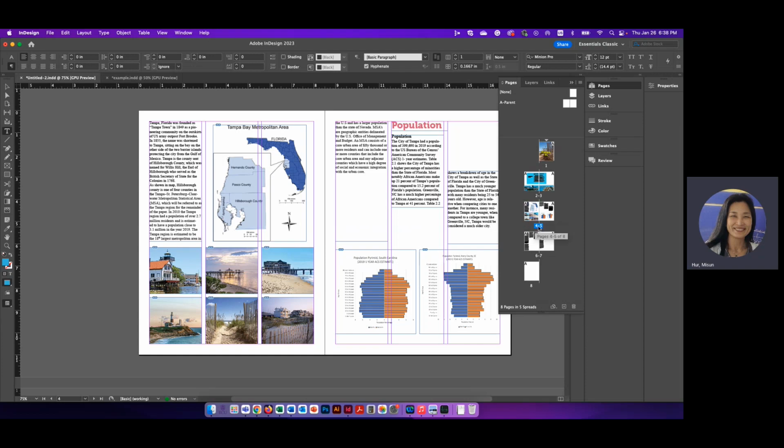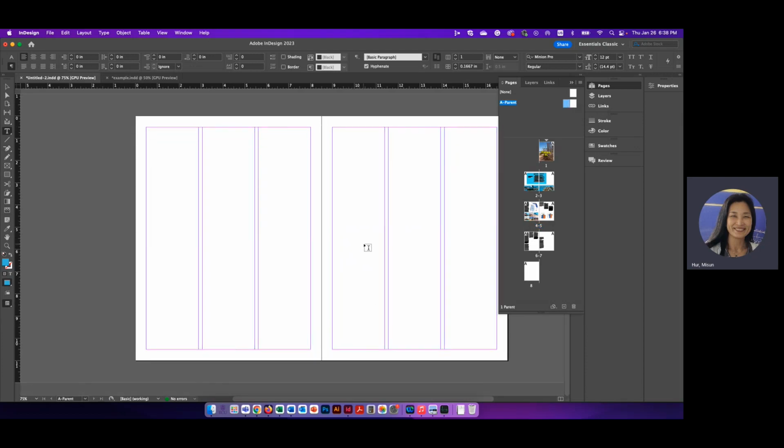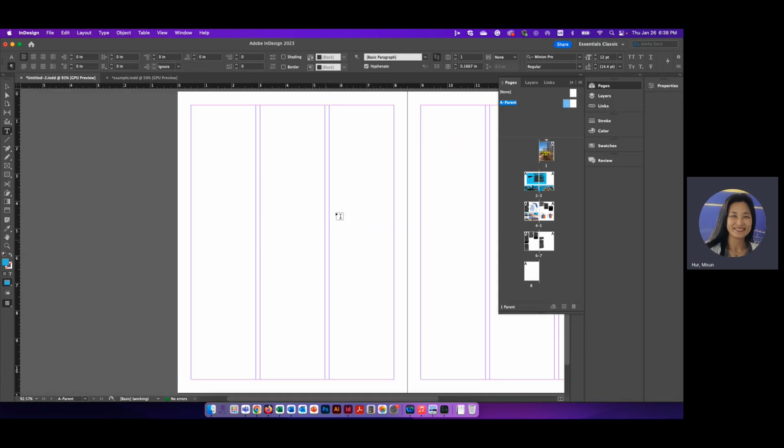Now it is page 4 and 5. That's what I see. But let's double click on this parent of the left side. Double click. So now I have it. I cannot scroll up and down because this is the actual parent, not the actual pages. Now I'm here, right? A parent is blue, not those actual numbers. So now I'm on this master page, the parent page. On here, the left side, that's the left page.